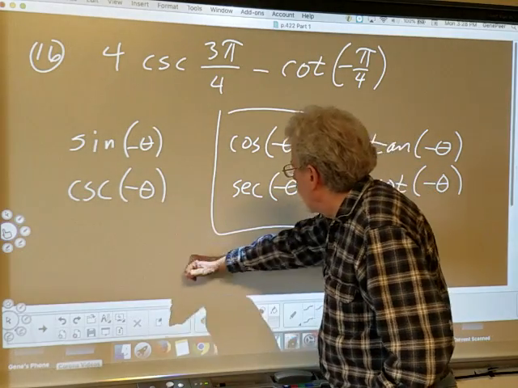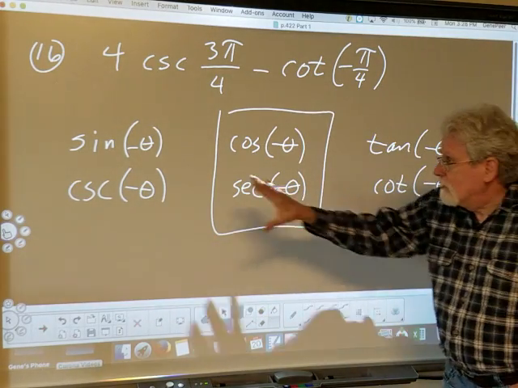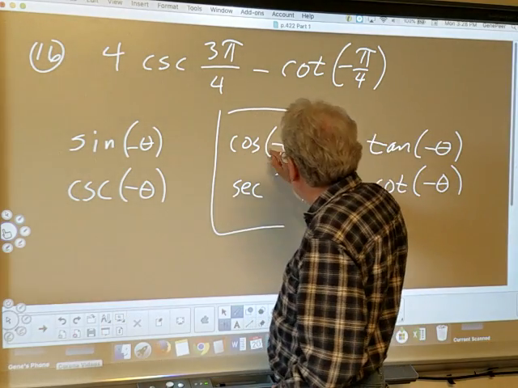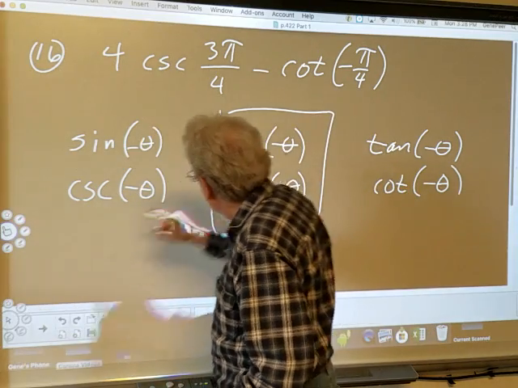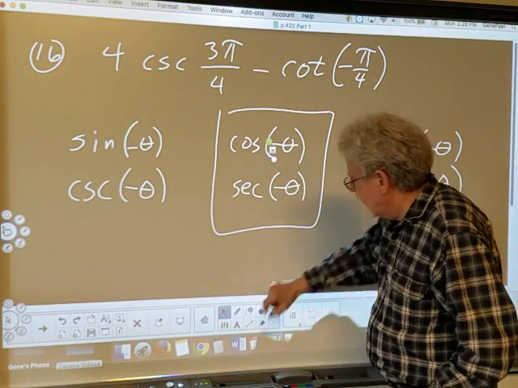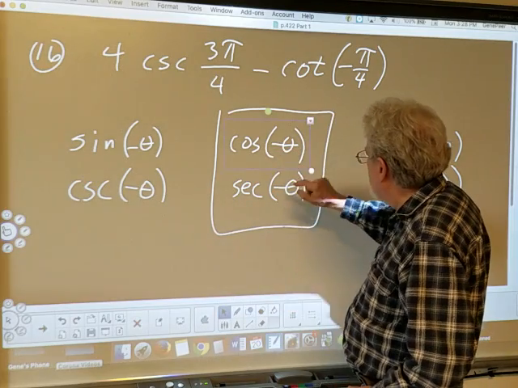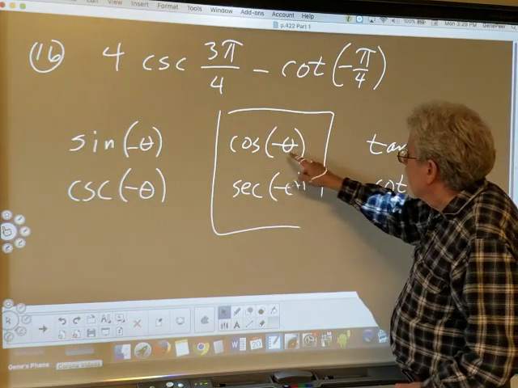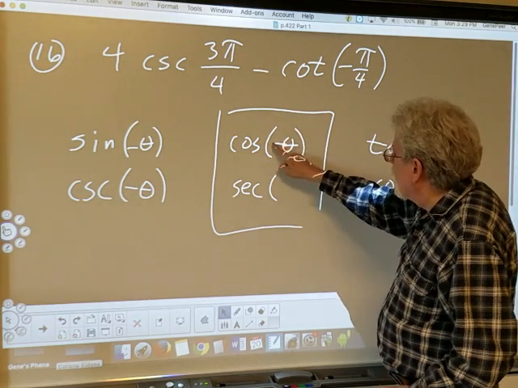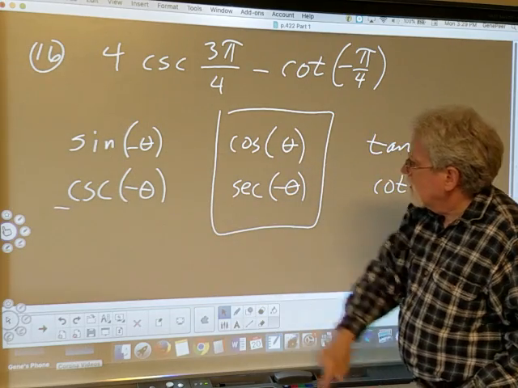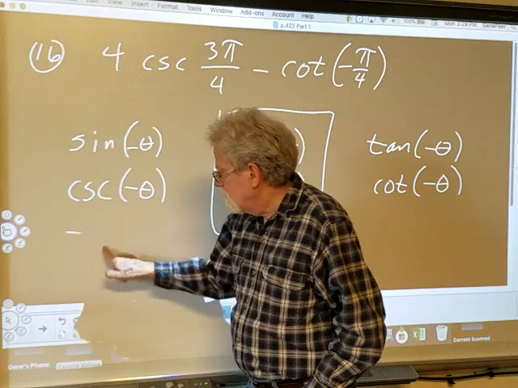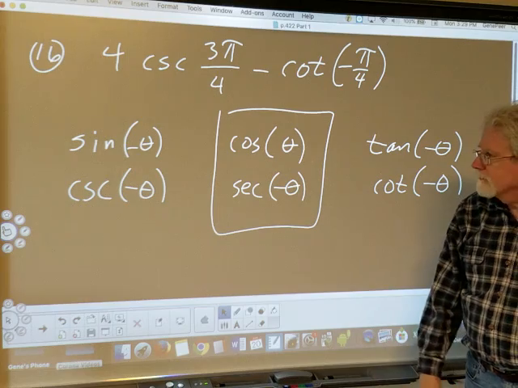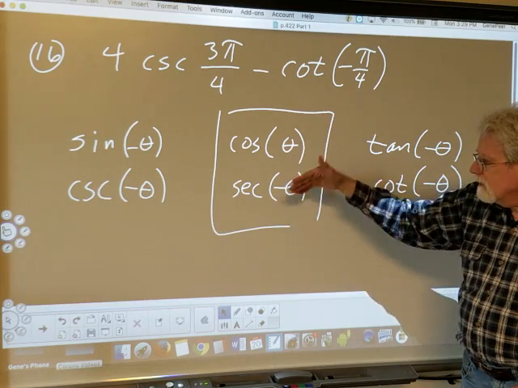These two guys are the exception. The ones in the middle, even better than sine and tangent. The ones in the middle, all you have to do, and I really need to ungroup this to demonstrate for you. One moment, I can do this. I know I can. There we go. And with this one, all I do is take that negative sign and I simply toss it out the window. It doesn't show up over here. Just toss it out there. You just grab the negative sign and toss it for cosine and secant.